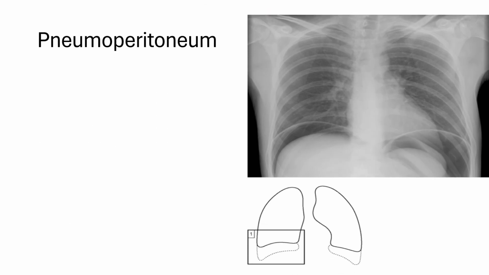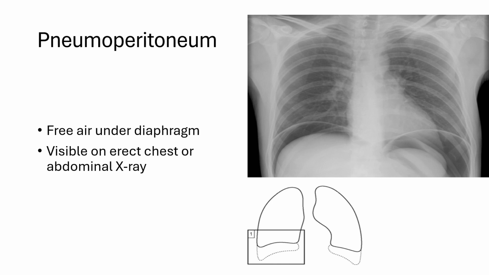Pneumoperitoneum indicates air within the peritoneal cavity, that is the free air. So where does it come from? It comes either from communication with the external environment or from a hollow viscus perforation. So in case of emergency, it is very essential to diagnose the pneumoperitoneum. What we see is the free air under the diaphragm. We can see here this is the free air under the diaphragm. So this can be visualized in the chest X-ray, as chest X-ray is taken in erect position, so gas under the diaphragm can be visualized.